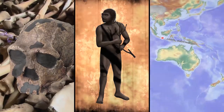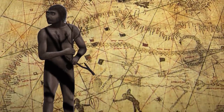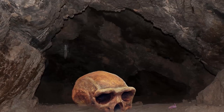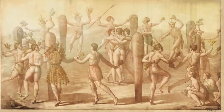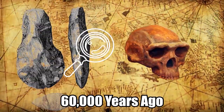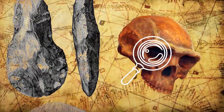This discovery, among others, including 107,000-year-old Homo erectus bones found in Java, Indonesia, also reminds us that modern humans weren't the first hominids to leave Africa, and that our ancestors also made the journey to other parts of the world. Other archaeological discoveries in recent years, including a 210,000-year-old skull fragment found in a Greek cave, also point towards our need to rewrite the Homo sapiens narrative, which until recently claimed that modern humans migrated out of Africa around 60,000 years ago. The skull discovery suggests that we left the continent much earlier, and that there were perhaps multiple migration waves of modern humans leaving Africa.